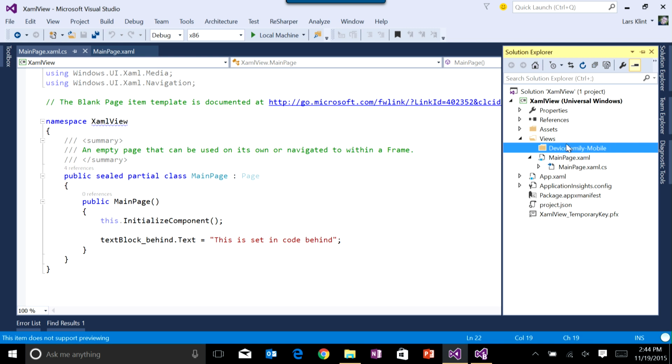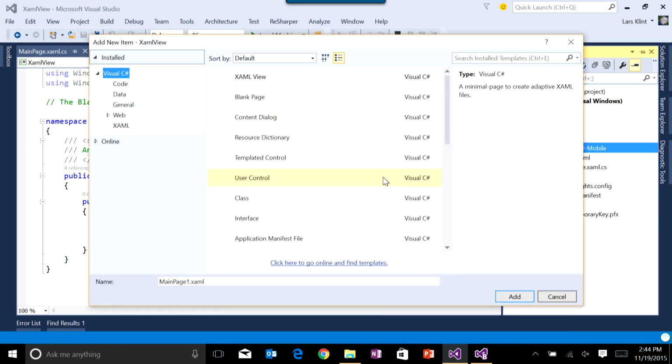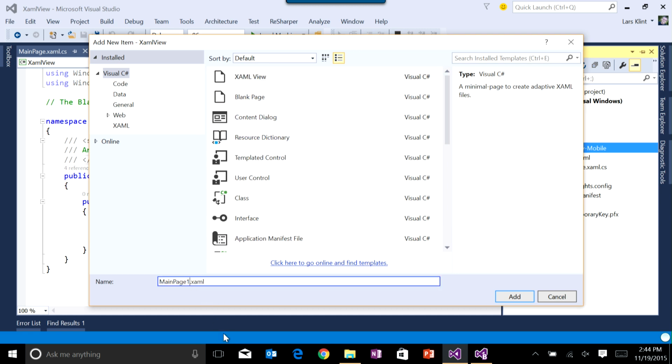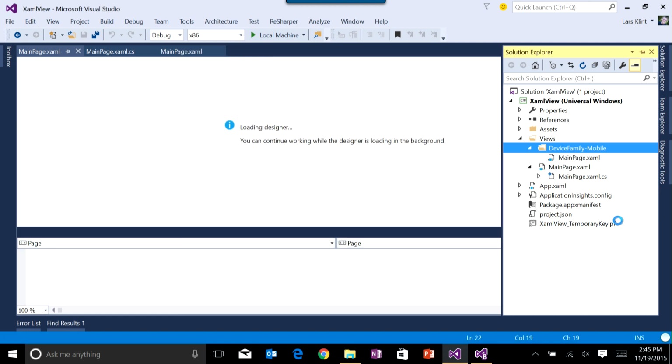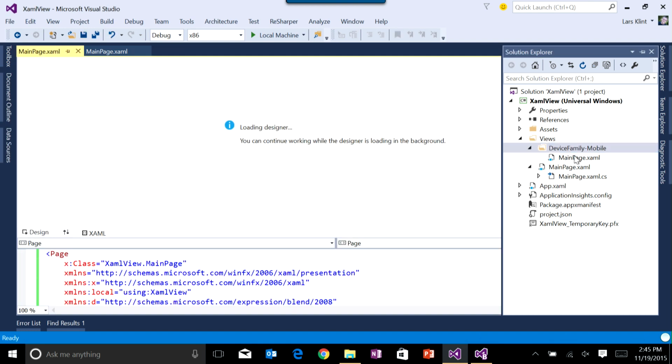So you can probably guess, you can have device family of, I think there's 3 so far that it'll target. And then on that, all you do is you add a new item, and you then see here's XAML view. So that's what a XAML view is. And you have to name it the exact same thing. For some reason, Visual Studio doesn't like that by default, but you have to name it the same, so that the compiled code knows that they're the same thing. And you add that.